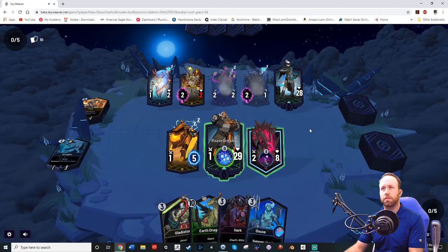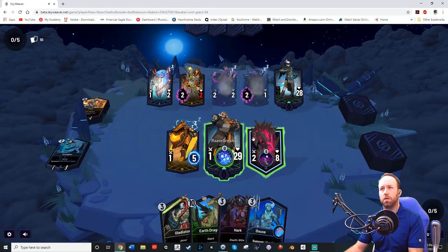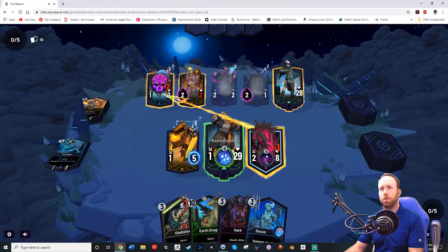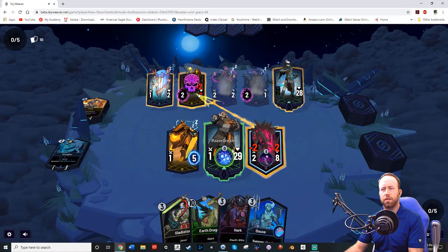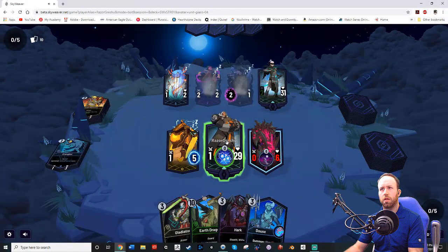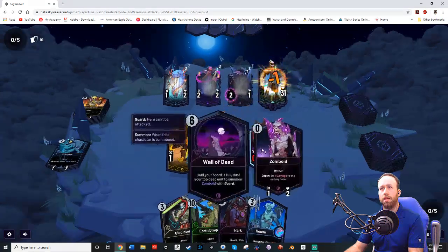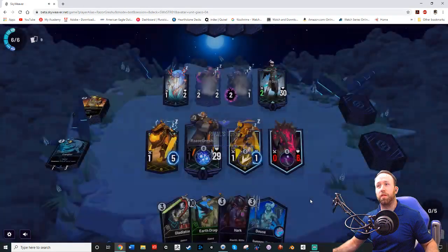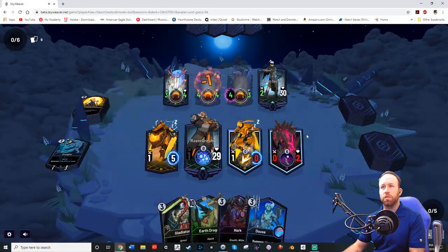Wall of the Dead is 6. Oh, that gets -2 to attack. Does that stay on him permanently? That stays on him permanently. Ooh, okay. Well, I made a misplay there. Only this +2/+2 in spell shield.